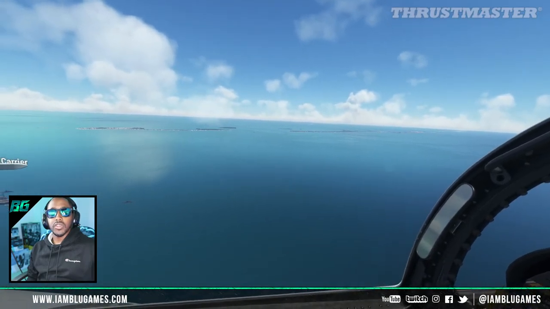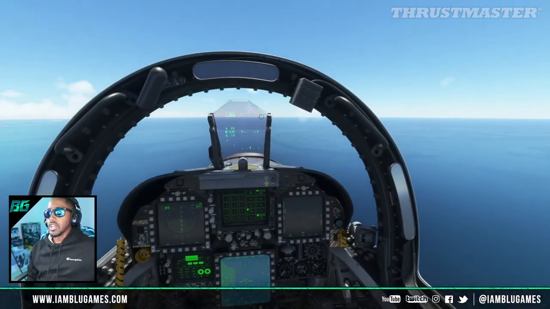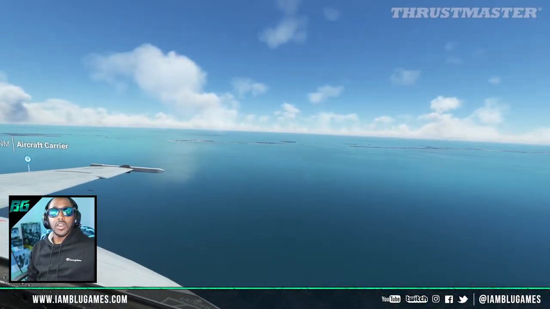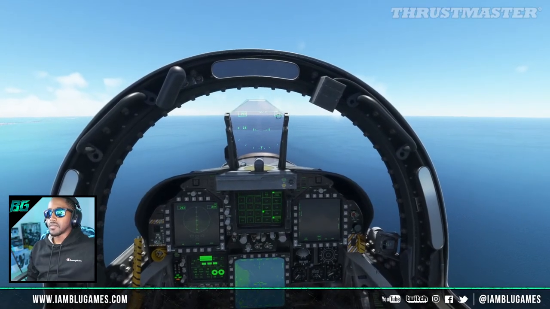Gunter Air Force Base, Montgomery, Alabama. If you have the mod, the way to spawn onto the carrier is set it as your departure. Once you get into the sim, press F11 or whatever you have mapped to change your aircraft.